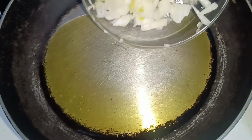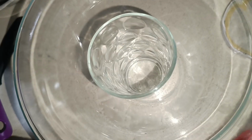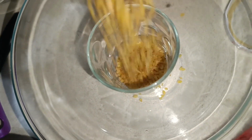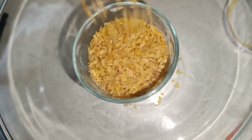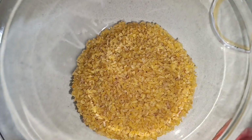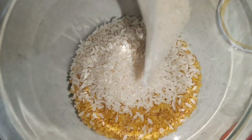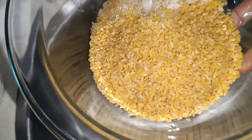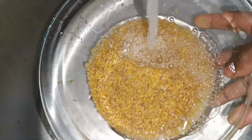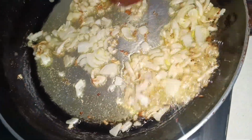Now on a different pan, you're going to take some olive oil like I'm doing right now. You can use any oil you have. I'm using olive because that's what I have. Then add in your onions, and we are going to be using bulgur. This is actually cracked wheat. I love it. It is more nutritious than even the normal white rice. I'm adding a little bit of white rice just to give it color and also to make it more tasty. But you can use either white or brown or this one. The best results are going to come out with this bulgur pilau.